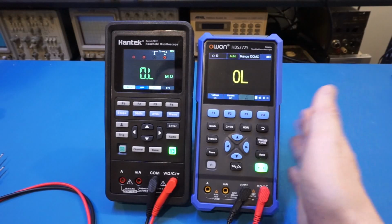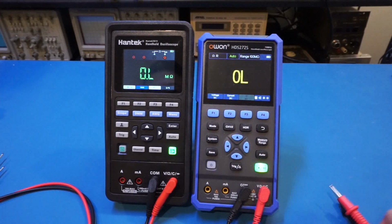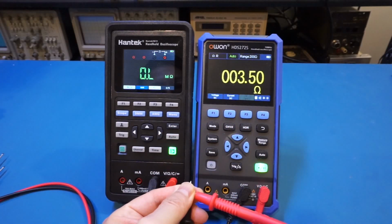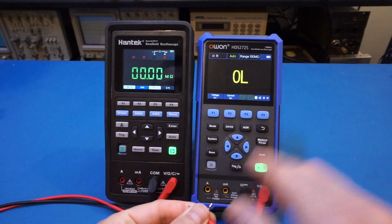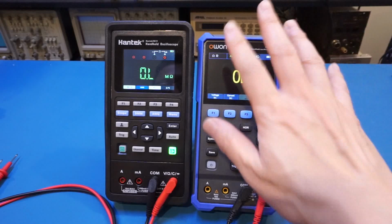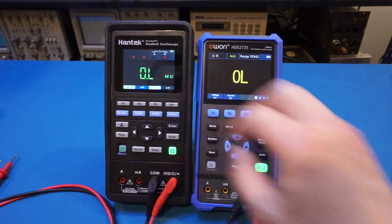Although the OWON meter has a much higher count than the Hantek, the performance is not that great, especially in the ohm measurement. You can see that it's really slow. If I short the leads, it takes a good 4 seconds for the readings to register. Whereas for the Hantek, it's pretty normal, at least compared to a regular multimeter here. So that is something just to notice, that you wouldn't want to use it for your everyday measurement. And I forgot to mention that the OWON is a true RMS meter, whereas the Hantek is not.